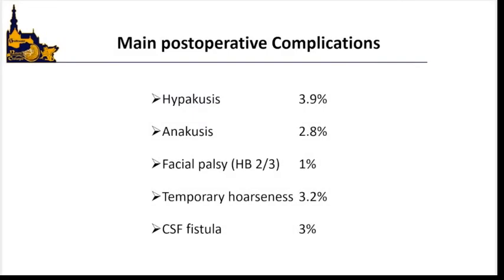In our series of about 500 MVDs, in 14.5% of cases, patients faced hypoacusis directly postoperative, resulting in permanent anacusis in about 3% and persistent hypoacusis in about 4% of cases. Facial palsy was seen in about 8%, but only around 1% of patients suffered from permanent deficits. Temporary hoarseness as a sign for lower cranial nerve deficit was seen in about 3% of cases.